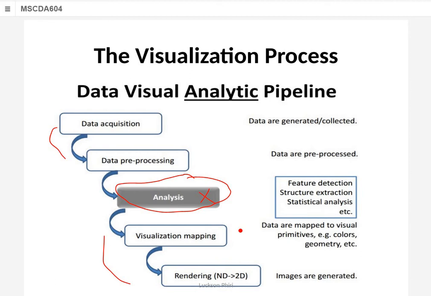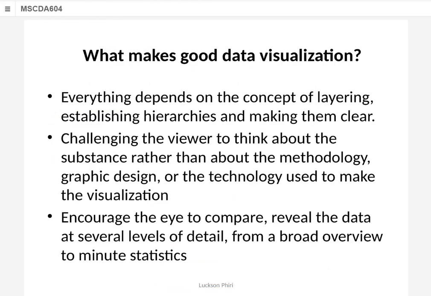We have many methods that we can use for analytics. After that, you then render your output as images, and people can now make a decision.